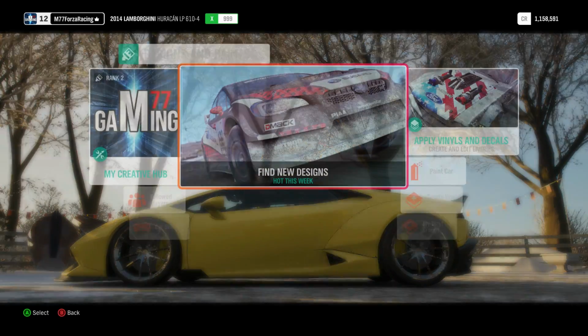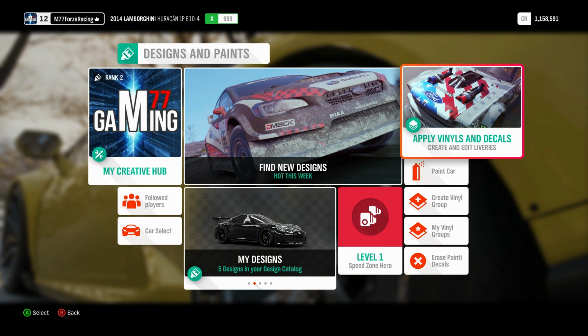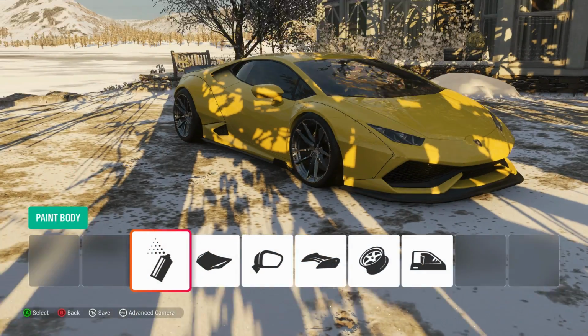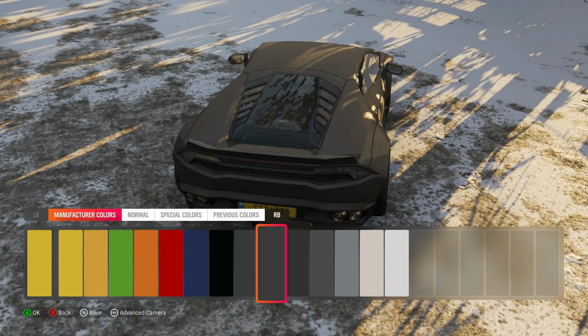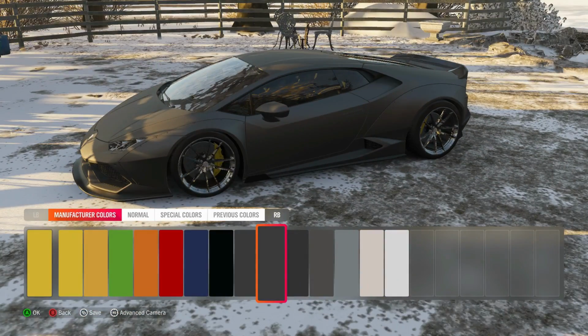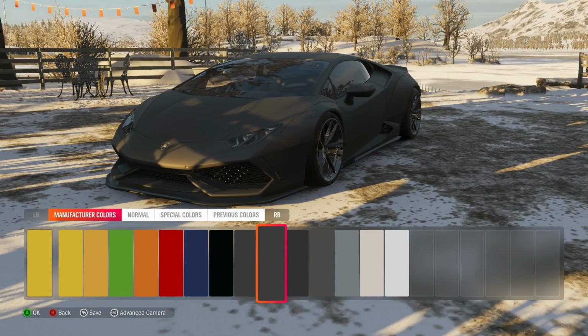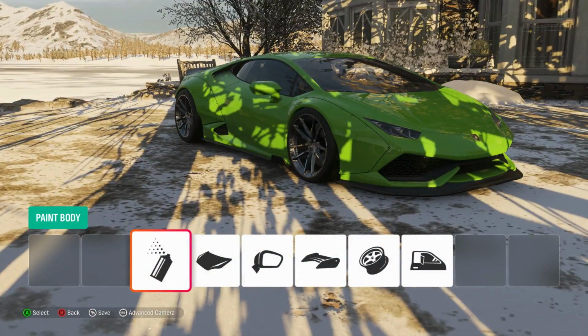Now going over to designs and paint. I'm keeping it very simple, not putting any of my own details or liveries on it, but basically just going down to paint car. We're going to keep it very basic. There's a lot of colors that look incredible. I actually did put a camo look on this, and it just made it look so good. The way it sits, as low as it does and as wide as it does with the camo, it just looks like such a stealthy vehicle. But I actually ended up going with green. I really like the color green on the Huracan.